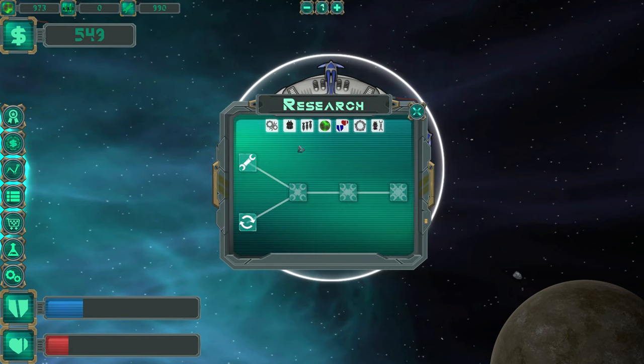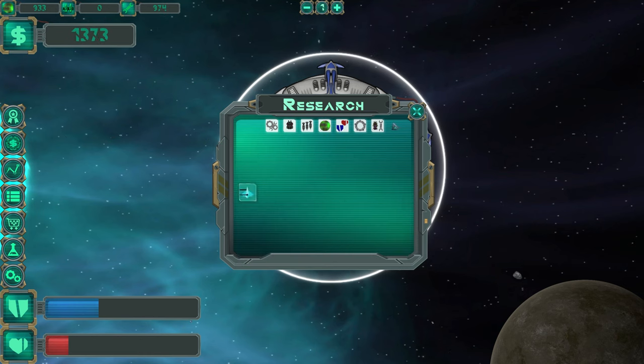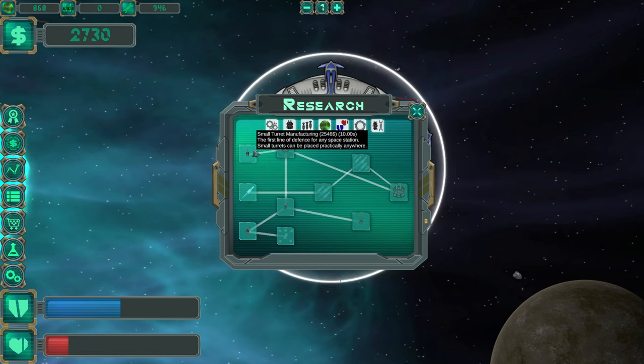You have a tech tree here that you knock out. You have the different tech trees to walk through, just slowly upgrading your stuff, mainly getting like passive production of spare parts and stuff like that, but also you can get a shipyard so you can start building ships for people. But you also need to learn how to make turrets. You can buy them too, but you can also make them, fabricate them.